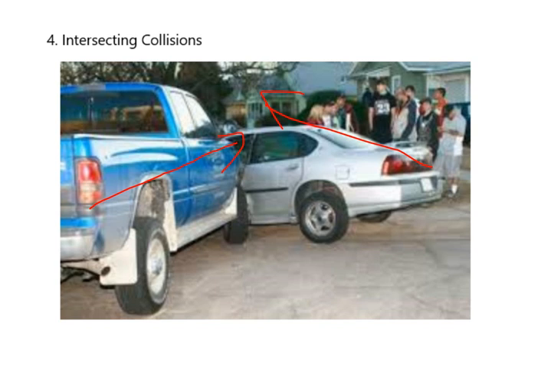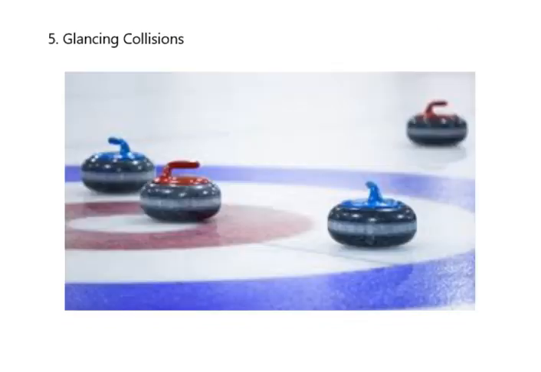You guys know how to do the X and Y components of things? I'm hoping at some point last year or whenever you took physics, maybe you know how to do the velocity in the X direction, velocity in the Y direction. We're going to have to break these up into vector sums. I'll show you how if you don't remember. And then the final one is a glancing collision. This would be where there's a curling stone just sitting there. This one comes in and glances off of it, like a peel shot. They bounce in two different directions.